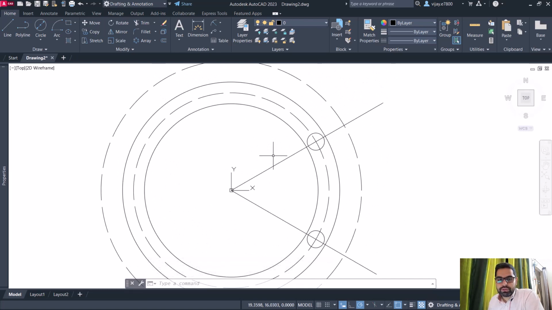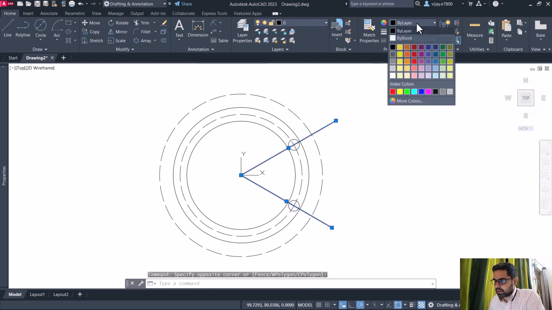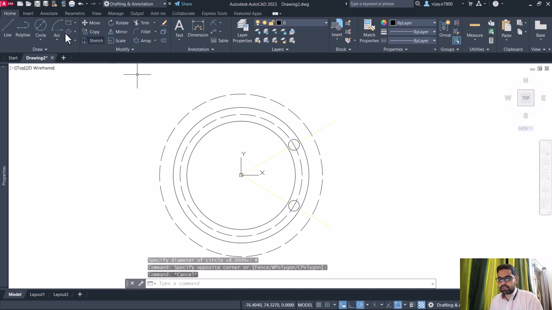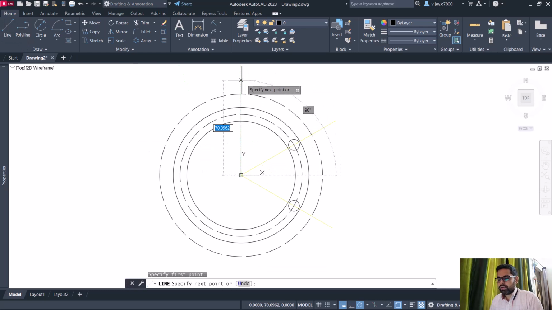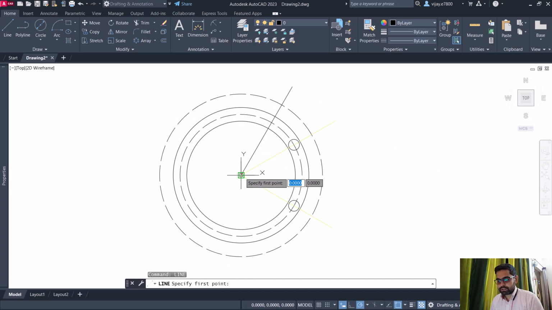Now what we need is to draw another lines. These two lines were for indication only, so again I'm going to use the same method of selecting a different color for these lines. Now select line command, start from this point, and we need to draw a line at 60 degree angle. So less than 60 and then press enter and draw it till any point. Now right click and repeat, start from the same point.